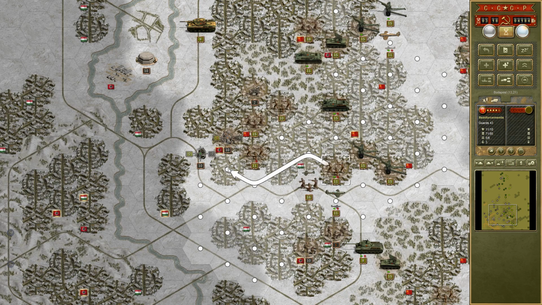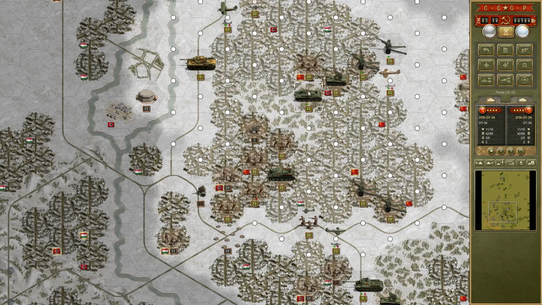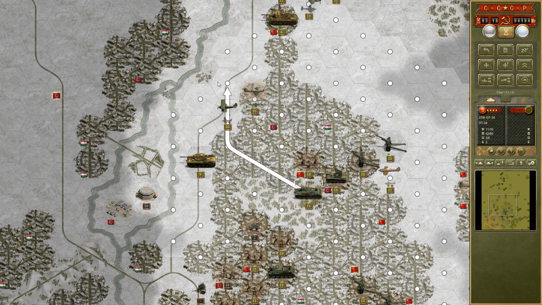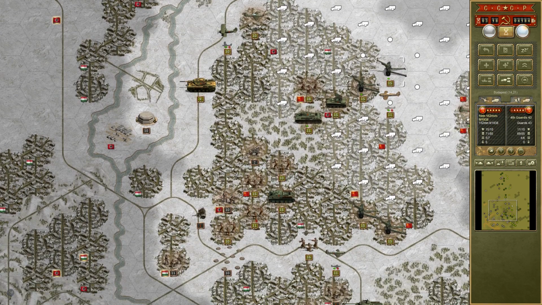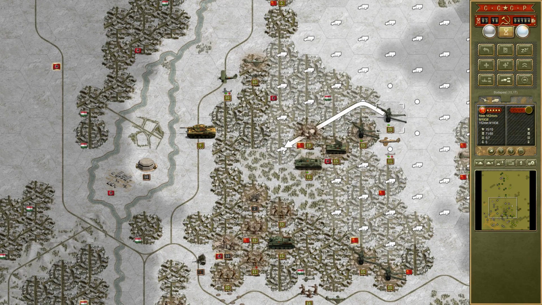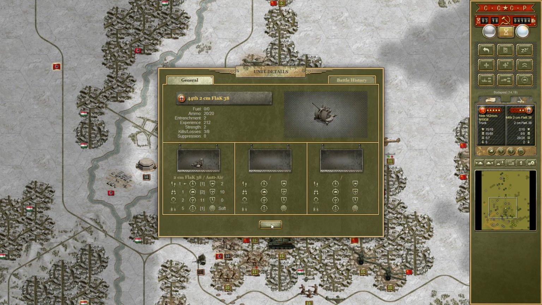Or we simply swing around. I think that's the bad idea. No need to hasten the attack. So let's see, we're protected around this area. We can safely move forward. This should have a detection range of 1. Yeah, it does.